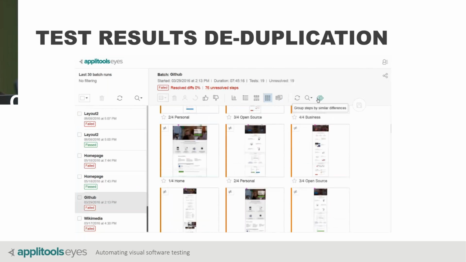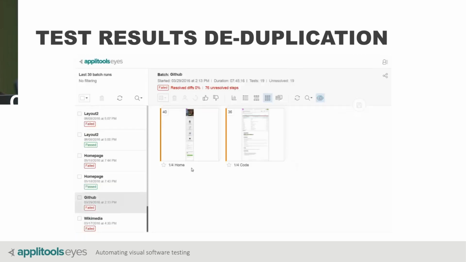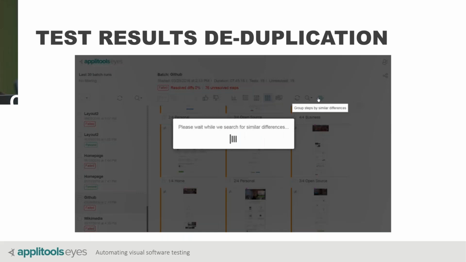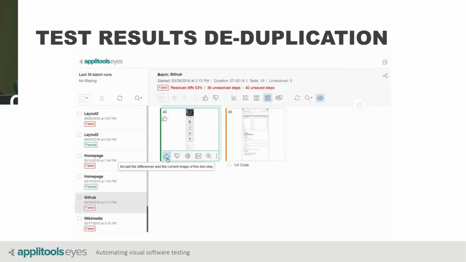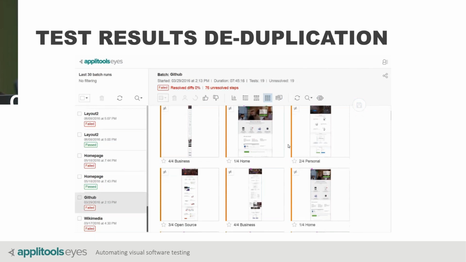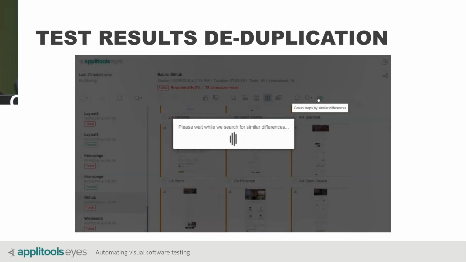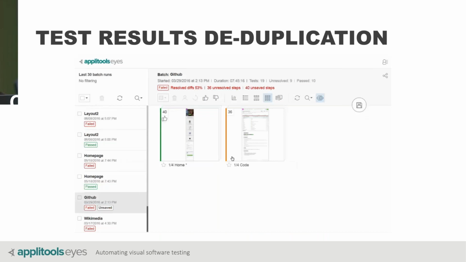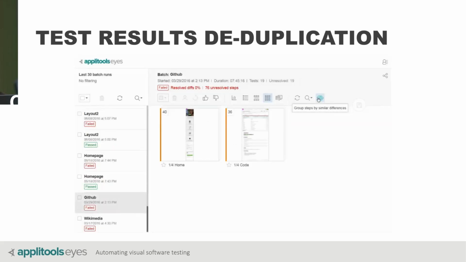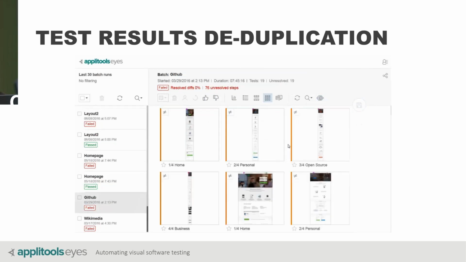Another critical aspect is what we call automated maintenance, test maintenance. The idea here is that there are maintenance activities that are repeatable, and we use sophisticated algorithms to do the dirty work for you. So, for example, let's say that you introduced a change into the system, or there is a bug that occurs many times. It could occur in different screens, in different steps of your test, or if you are running cross-browser or cross-device, it will occur in all those different devices and browsers or viewport sizes, etc. So instead of having to look at the same difference again and again and again and approve or reject it, you can just ask the system to show you unique differences.